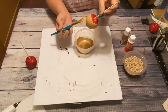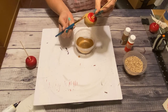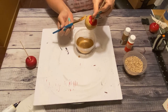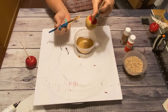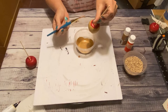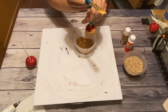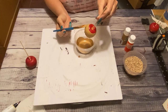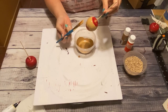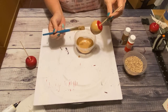You're just going to continue this all the way around your apple till you get right at the edge of the bottom of your apple. You really don't want to put anything further than that, because you're going to set your apples down. Mine did okay on top of this foam core, but I would recommend getting a small sheet of wax paper or something to put them on, so they don't stick. I got lucky and mine didn't stick. I didn't think about it until I went to set it down.